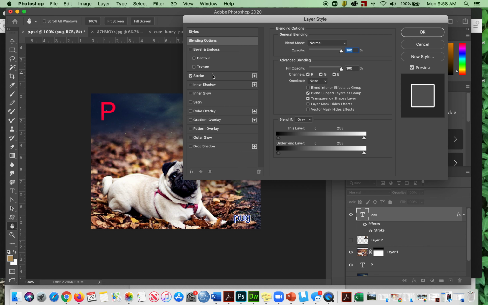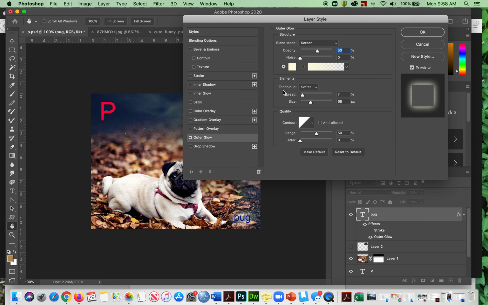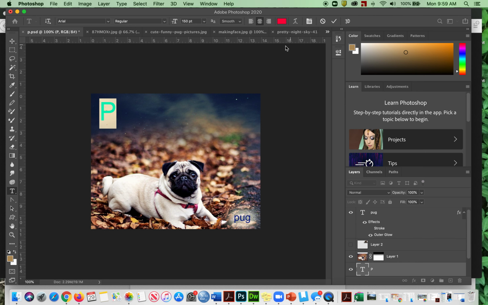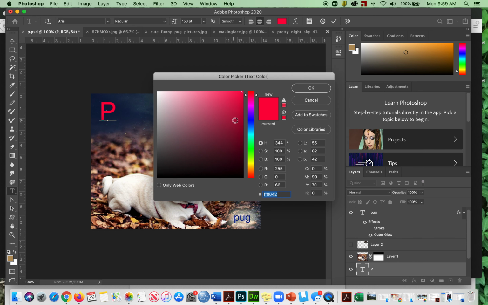And you know what I'm going to do? I'm going to use an outer glow on this. Because an outer glow, see how an outer, oh, nice outer glow. Get rid of the stroke. Yeah, go for the outer glow. I'm going to bring the spread up. And I'm going to bring the opacity up. Now you can read it. Okay, this one has to be consistent, so I'm going to change this to the blue.